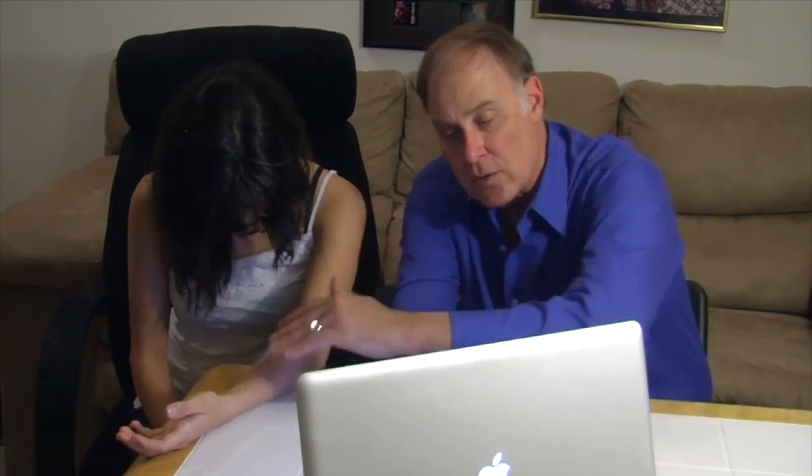And let that hand become completely and totally relaxed from the shoulders all the way down to the fingers, just as though every muscle, nerve, fiber, and tissue within that arm, hand, elbow, and shoulders are relaxed from the shoulders all the way down to the fingertips. And you're doing perfect. And now with your eyes closed, Mariah, I want you to imagine a wonderful tingling feeling of relaxation moving from the top of your head all the way down to the tips of your toes. From the tips of your toes all the way up to the top of your head.